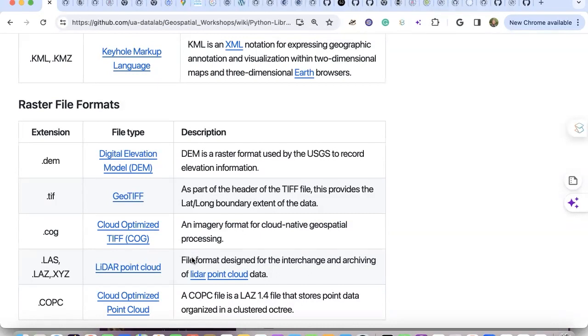And then if you have the cloud optimized point cloud, these are also compressed LiDAR files, stored in a structure from which we can extract information at different resolutions. Imagine that you are using Google Maps, but this is a 3-dimensional image. So this will be the cloud optimized point cloud.